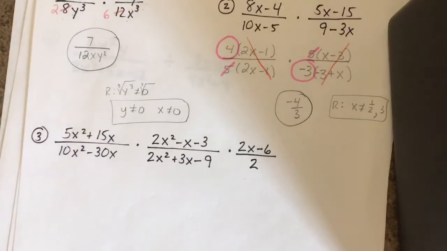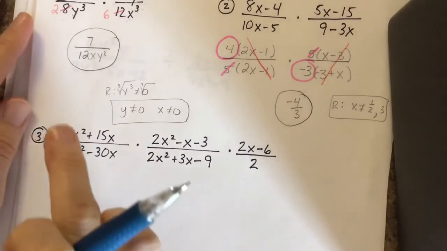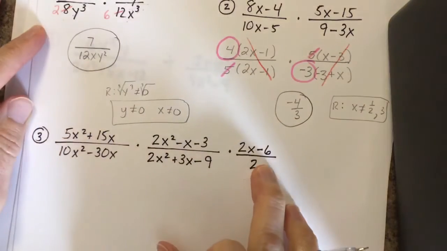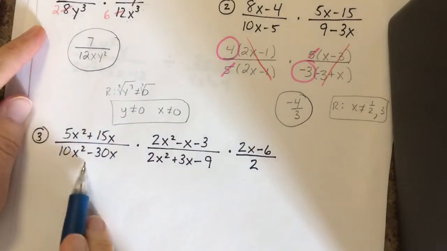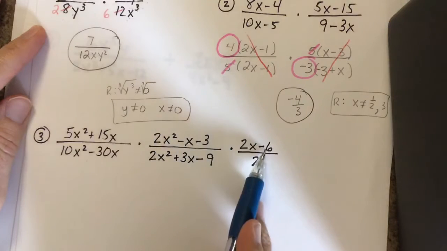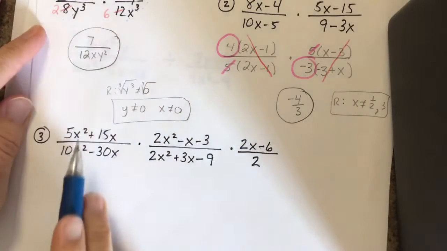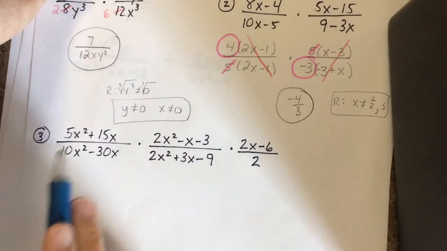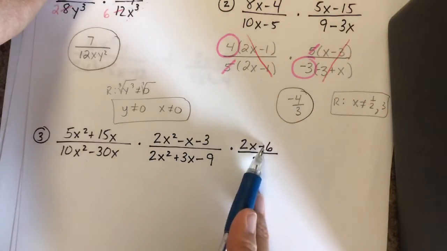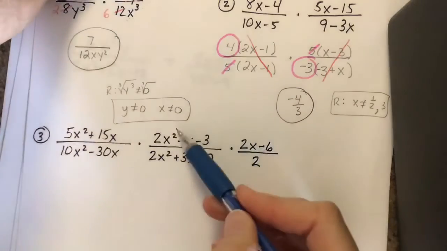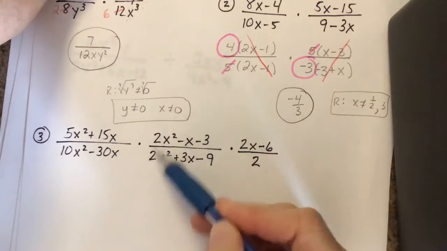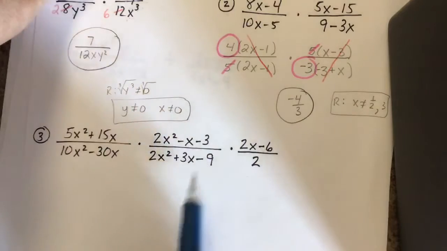All right, number 3. Oh, we've got 1, 2, 3 fractions. And 1, 2, 3, 4, 5 times. I probably have to factor. You can't factor a 2. So let's start factoring. Just say factor, factor, factor, factor, factor. All right. I need to factor. I can't just cancel out these x squareds or those 2's. I got to factor, factor, factor, factor, factor.